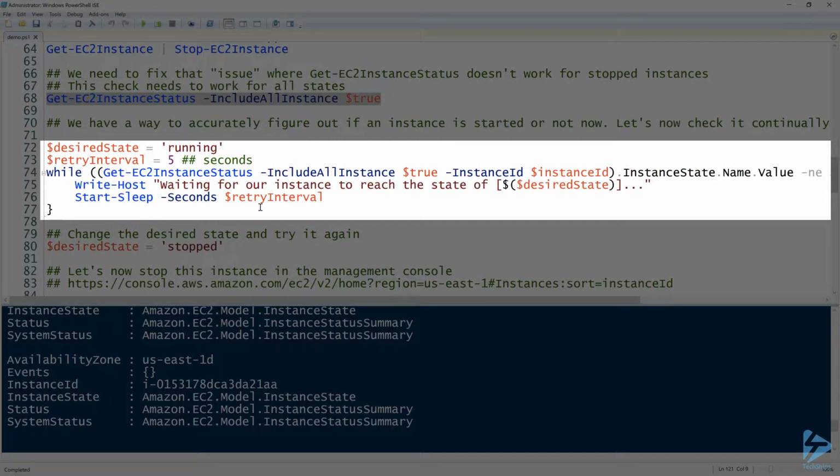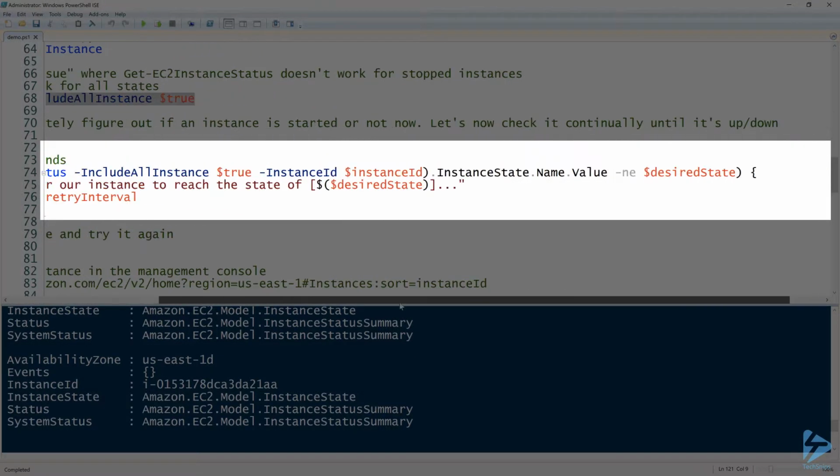So whatever that value is for retry interval, it's going to keep retrying, checking to see if it's in that desired state. And then on line 74 is where we're using that Get-EC2InstanceStatus. We're including all instances and then passing the instance ID to make sure we're getting everything. Drilling down like it did before with .InstanceState.Name.Value, that just gets us the running or stopped.